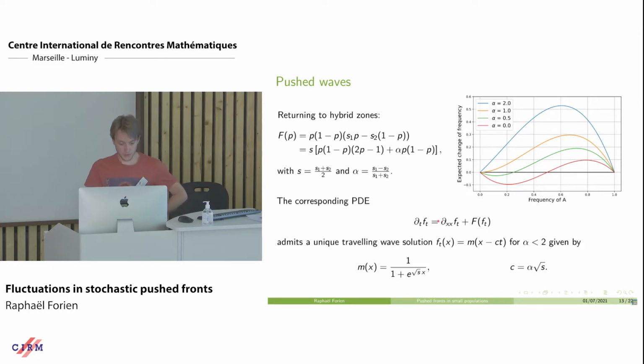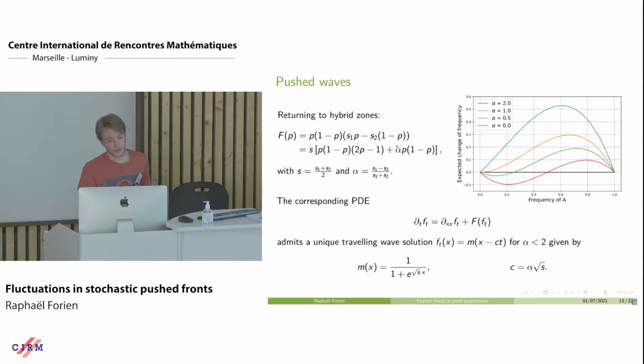But we are not in a Fisher-KPP case. We are in a nicer world of pushed waves, where I'm going to rewrite the reaction term f as some mean selection coefficient s in front of everything, and I'm going to split the reaction term in two terms. One is going to be a symmetric term, which means that it is not favoring one type over the other.